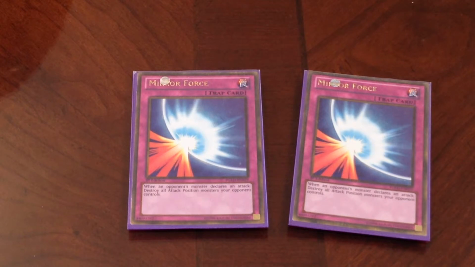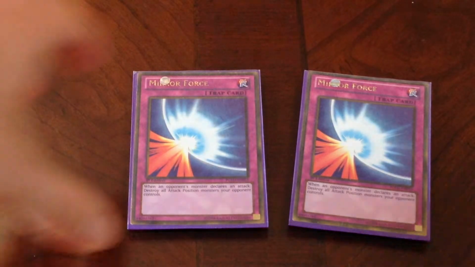I know Mirror Force is so slow, but like I said, you have to overextend if you want to beat Prophecy, and then Mirror Force just shuts that down. So trust me, Mirror Force is a really good card in Prophecy as long as you're setting it in against the right decks.